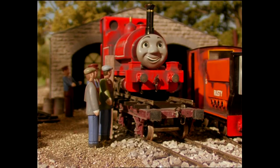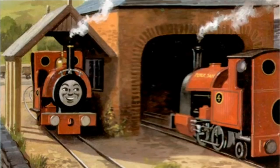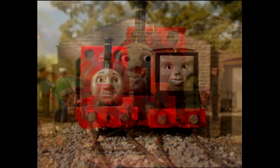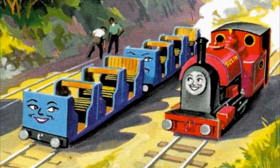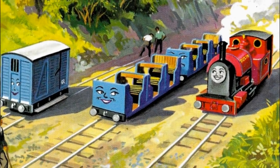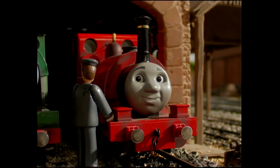The episode starts with a repaired Skarloey meeting Rusty. This interaction is said but not seen in the original story. Furthermore, while both state the little diesel helped the little old engine off the transport truck, no crane that would be needed to do the job was shown in the adaptation. 2 pages worth of Peter Sam telling Skarloey about the railway's new coaches and guards van were not added to the adaptation, instead skipping ahead to the introduction of Duncan. Who is Duncan?